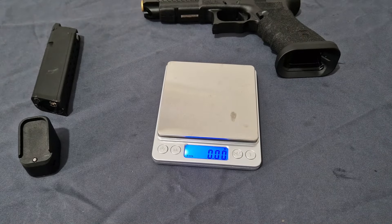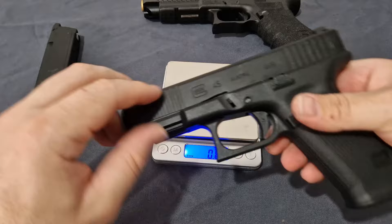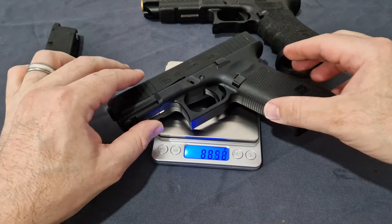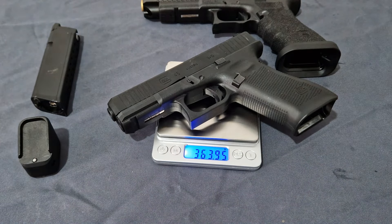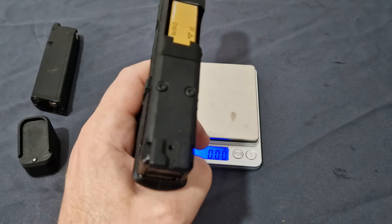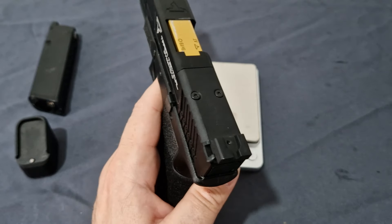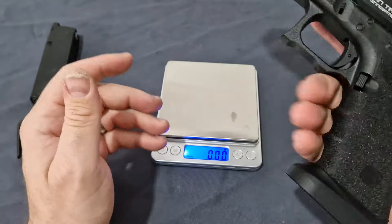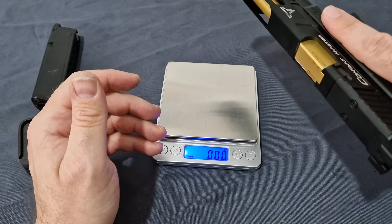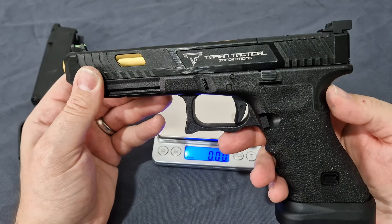Comparing weight to a compact VSE — without its slide it comes in at 363.95 grams. So the Glock 34 is a little heavier, but remember there's a significant size difference between the two. It's on the heavier side but lightweight enough for dynamic John Wick-style shooting. It's really, really good.